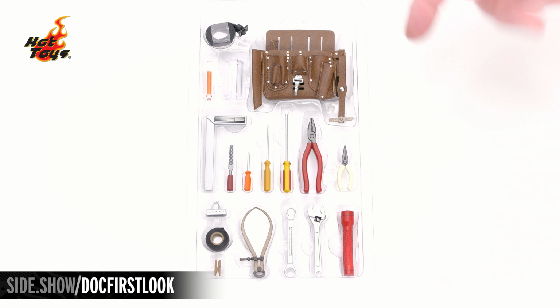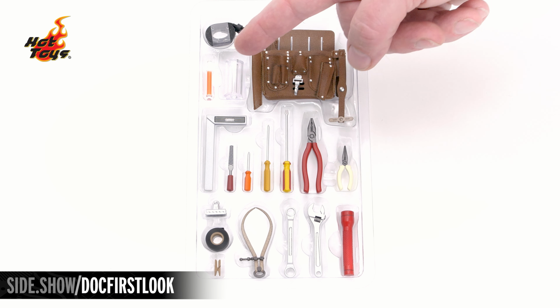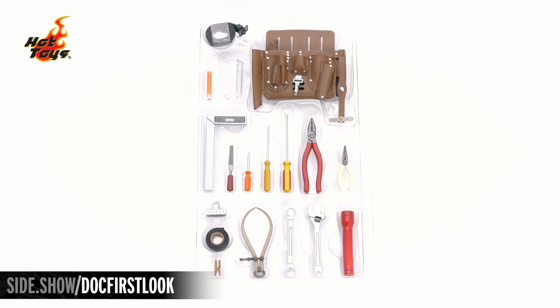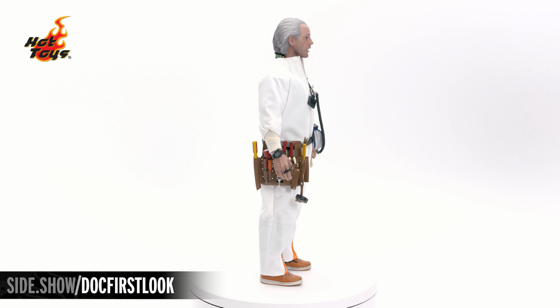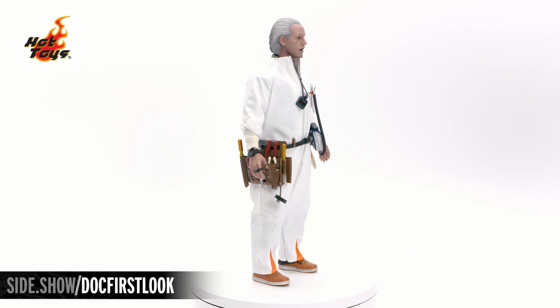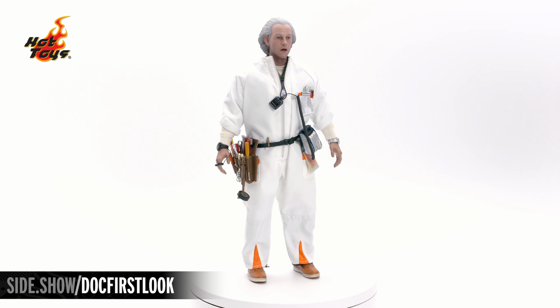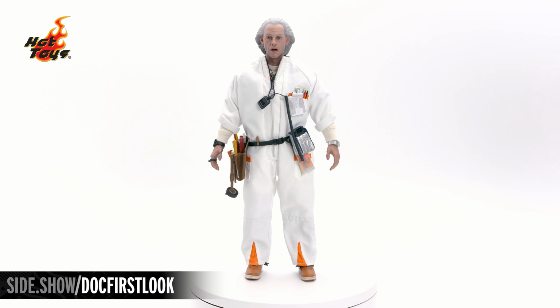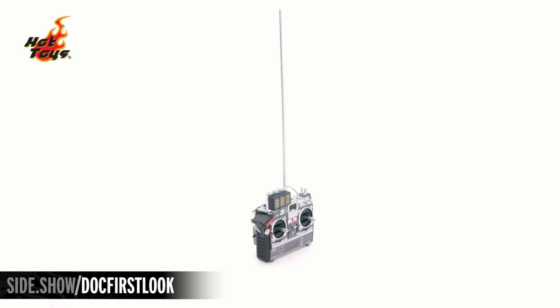Here's that upper tray with the tool belt made of a faux leather, as well as all the individual hand tools and that plutonium rod that's going to go into the Deluxe plutonium case. Now follow along in the instructions and use your creativity in where you place the hand tools in his pouch. The tool belt, as well as Doc's printer bag and pouch, attached to the black belt and wrap around the waist.